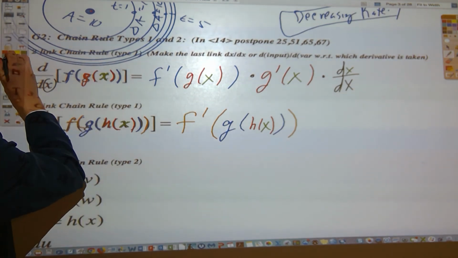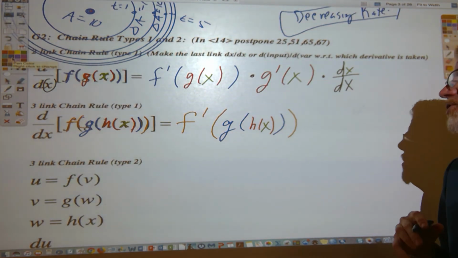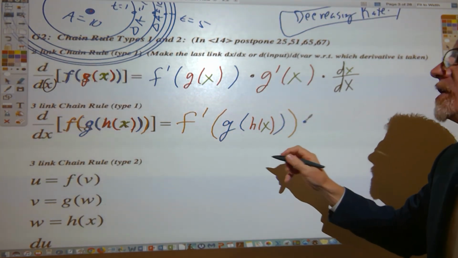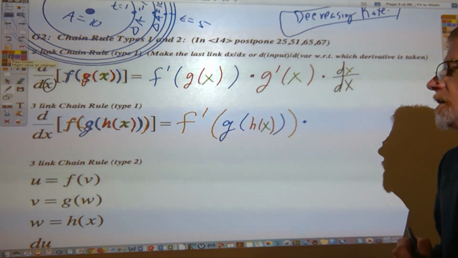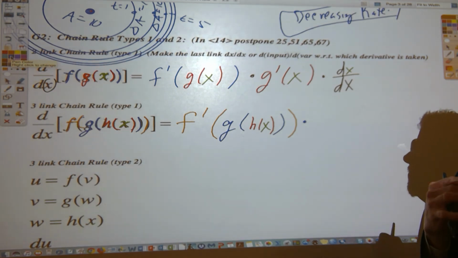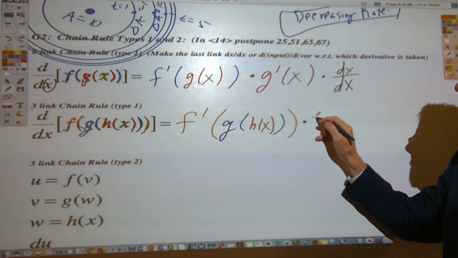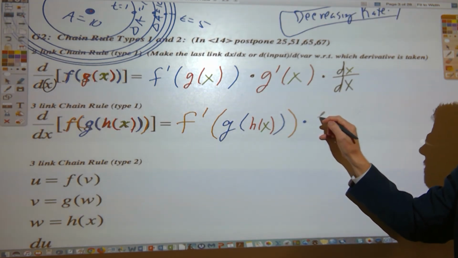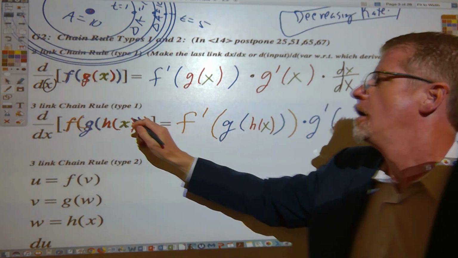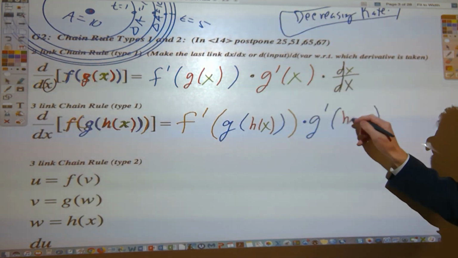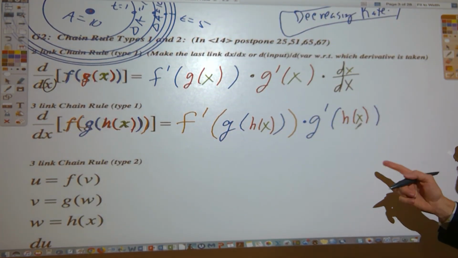Who can tell me what the second link in the chain is? The first link in the chain rule is f prime of g of h of x. Raise your hand if you're willing to tell me the second link in the chain. All right, Tony, go ahead. I know you're just stretching, but technically you did raise your hand. Yes, go ahead. What is the second link in the chain? G prime. G prime of h of x. That's the second link in the chain.